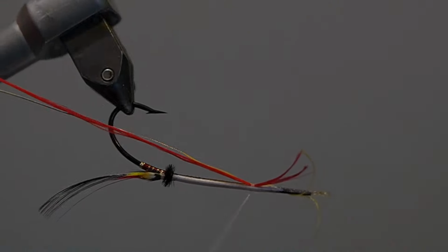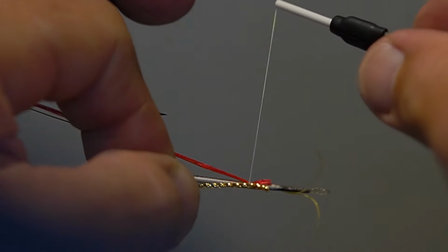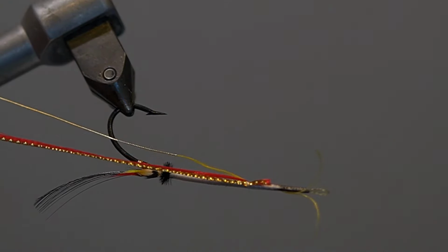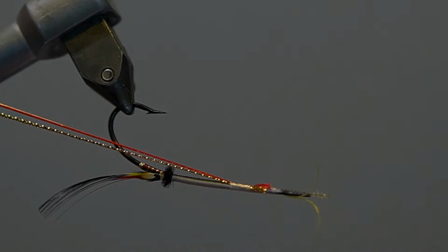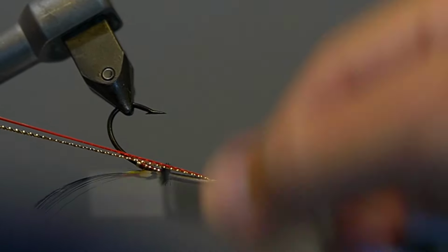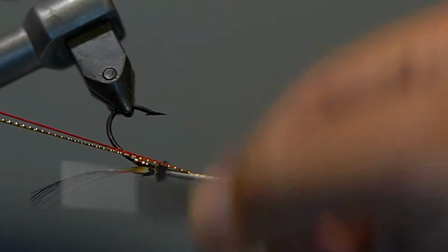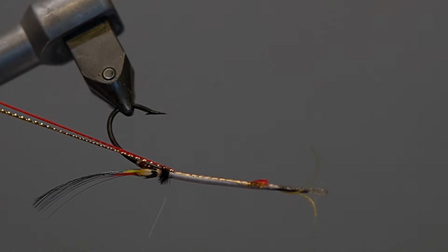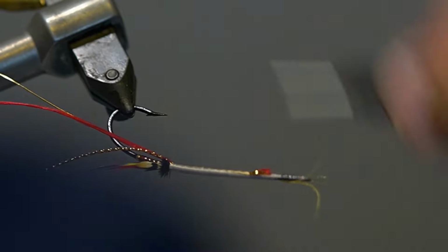Add a strand of the silk floss beside the oval with a few wraps, and add the flat gold braid beside the silk floss. Grasp all 3 strands firmly and secure with smooth wraps to the ostrich curl butt, keeping the strands parallel to each other without crossing. Build up the thread and have the thread end up behind the gut eye.